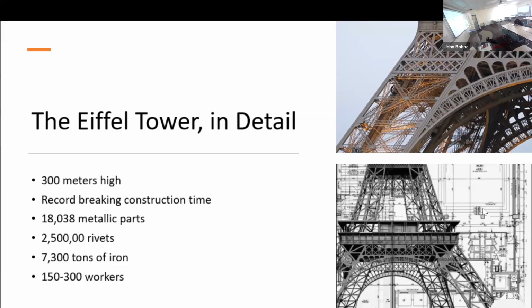The plan for the tower was to build a tower that was 300 meters high. They wanted to study the possibility of erecting an iron tower on the Champ de Mars with a square space 125 meters across and 300 meters tall. The assembly of the supports began on July 1st, 1887, and was completed 22 months later.